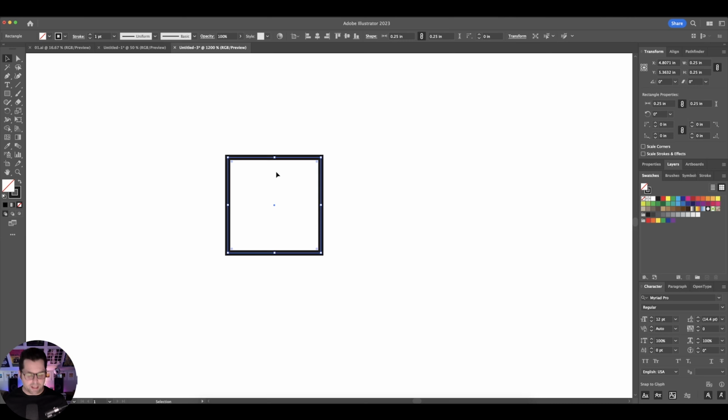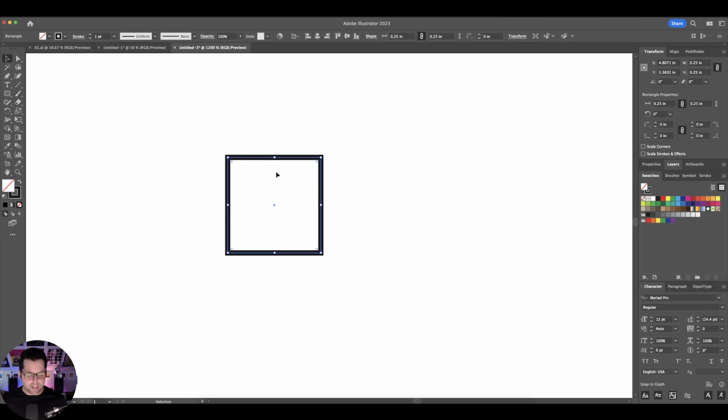All right, so we're here in Illustrator, and I've got my size here for the artboard at a 12 by 16, but you can use any size you want to. What we're gonna do is start off with the rectangle tool, and we're just gonna draw a rectangle. Doesn't matter what size it is. We'll just go in here to the transform panel, and I think I'll bring this down to about maybe a 1/4 inch or so.